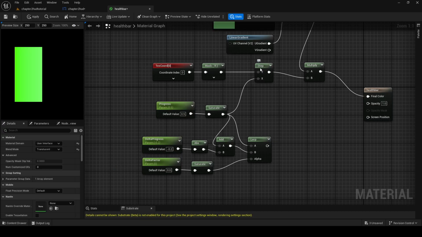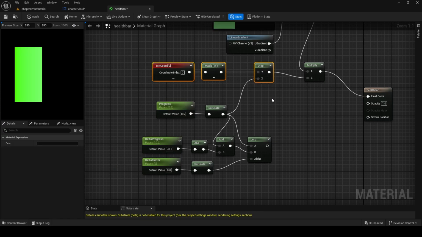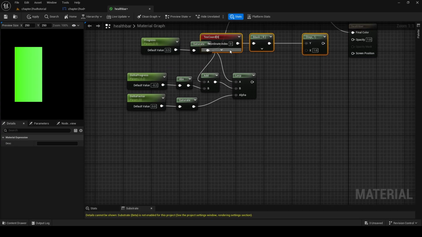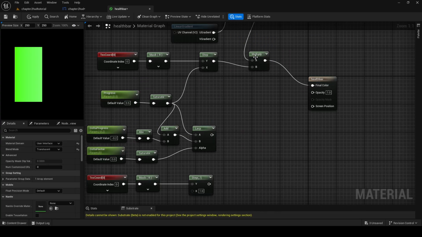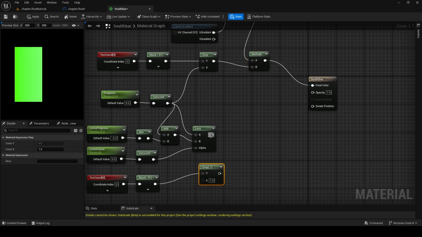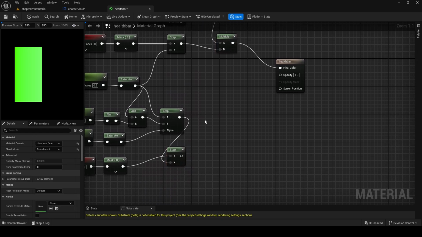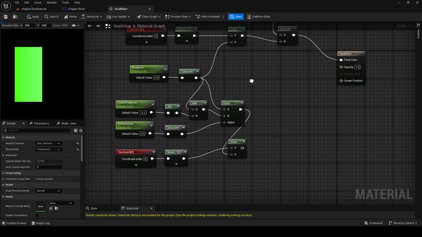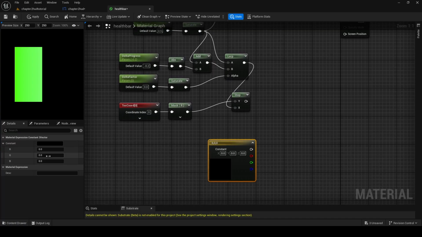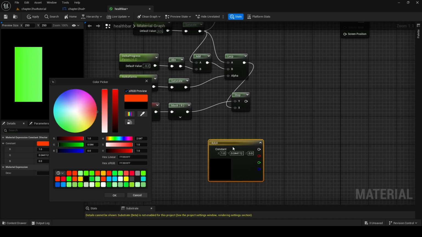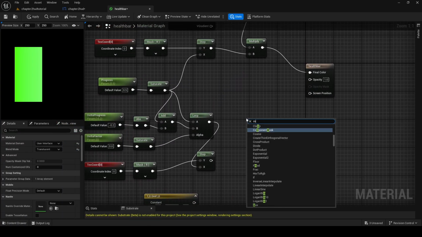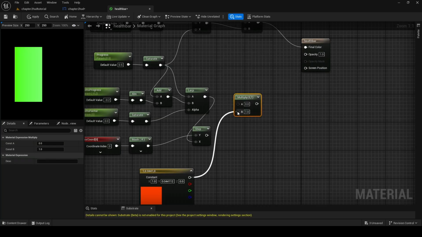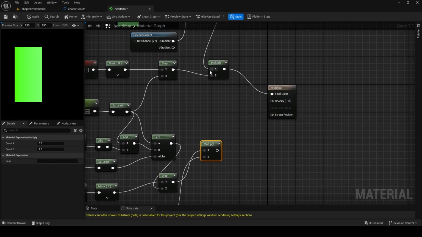So exactly like up here, we're just going to grab these 3 nodes by holding control and clicking them, and then we'll do Ctrl+C, Ctrl+V, and we'll copy it and put them down here. Then literally like here, we're going to get our step, and we're going to plug lerp into the bottom of the step. So now we have this. We need our color for our red bars. So I'm just going to go through and click, and we're just going to get a red down here. Then we're going to need a multiply node. Then we're going to put our red in there, and we'll multiply by our step, just like up here.